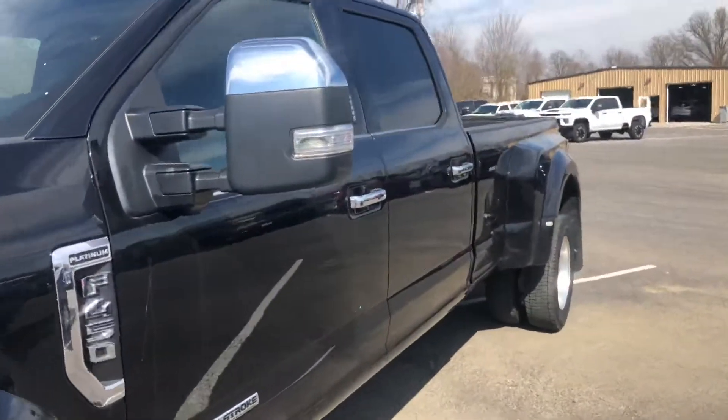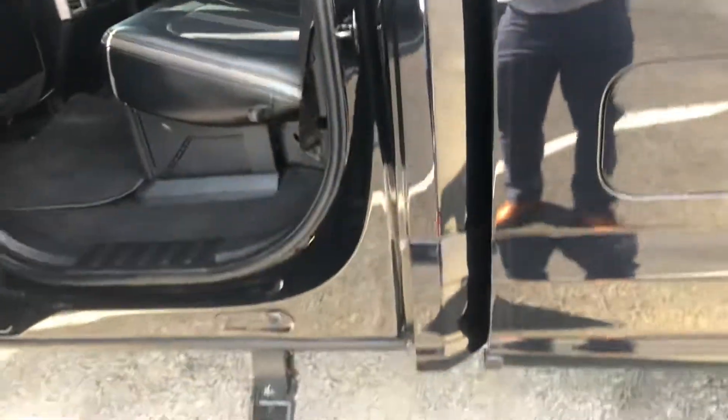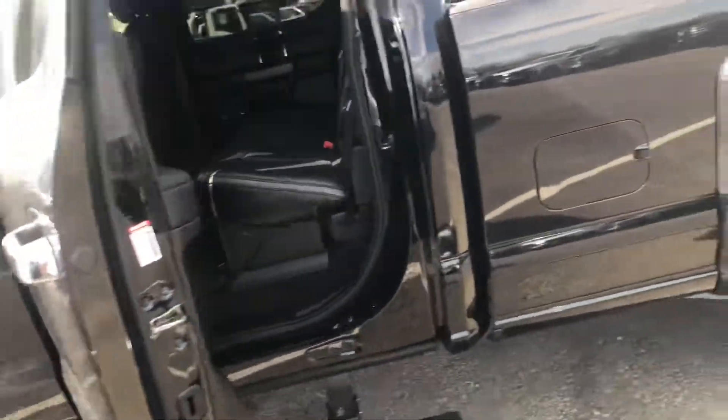As I approach the back of this thing, it's very spacious. As I open up the door, see the running boards drop down — those are power running boards. You got your powered windows, leather seats. The roof lining looks good. There's a sunroof here — I'll show you more as I get in the front.